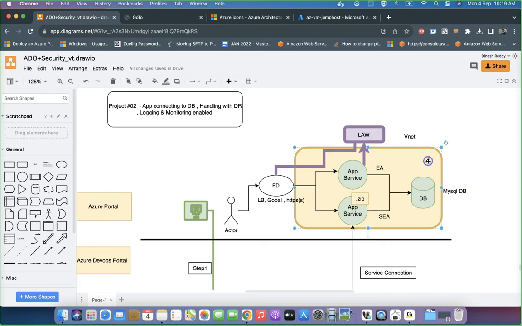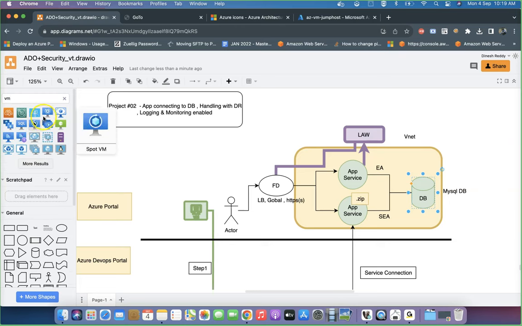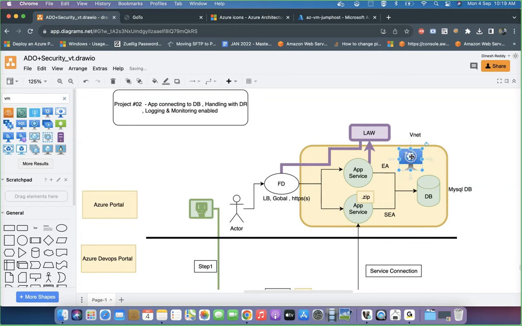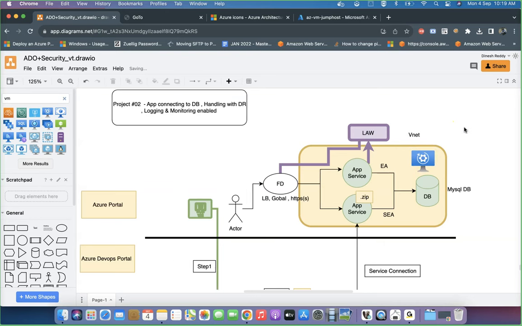Now tell me, team, to allow a business user to connect to the database, you need to have a virtual machine, right? Is a VM required or not? Obviously, a VM is required. So I'm just taking one of the VMs here. A VM is also required for this particular architecture, because you need to allow the business users. See, end-to-end project means end-to-end, team. Don't think it's just deployment and we will leave it. We will see in and out, team. So that's exactly the point.